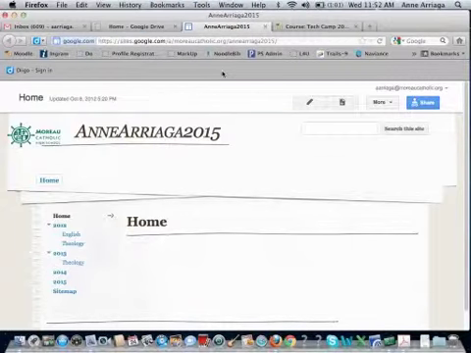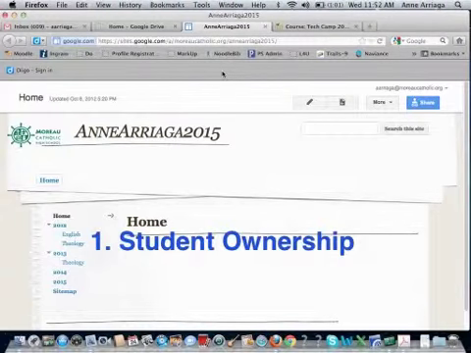There are 4 core components to an ePortfolio, and the first one is student ownership. Students choose what work of theirs they are uploading to their ePortfolio. It is not a matter of a teacher saying, this was your best work, you got an A or a B+ on this, this should go in your ePortfolio. It's really the student choosing what work best represents their learning. They may find that the greatest growth they've made is when they got a C+, because they were able to recognize and learn from their mistakes.